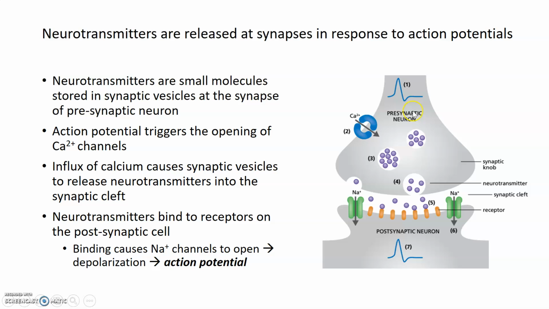Right? So one action potential comes down, triggers influx of calcium, which triggers release of neurotransmitters. Neurotransmitters can bind to this next neuron, triggering the input of sodium by opening the sodium channels, which depolarizes this neuron and propagates or passes on that action potential. And so there's a conversion of electrical signal in the form of an action potential to chemical signal in the form of neurotransmitters to another electrical signal in the next neuron.